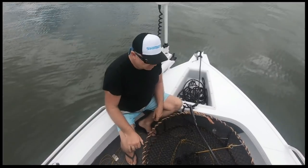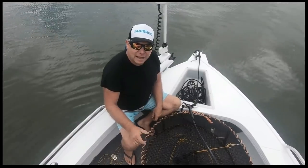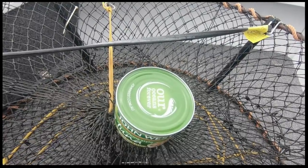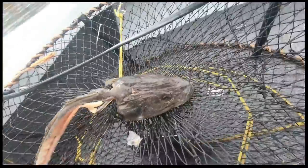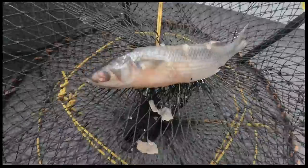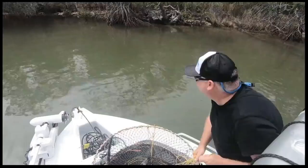Now, what I've got for bait, I've got four pots and four different types of bait. In one of the pots I'm using tin tuna, of all things, and then also I'm going to use some kangaroo, some flathead, and also some mullet. And let's see which bait attracts the crab.